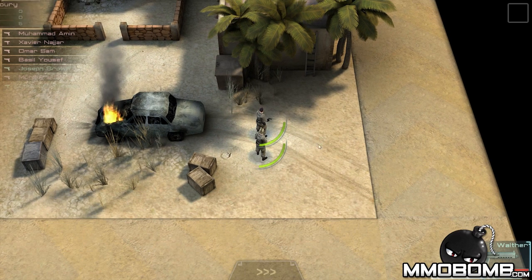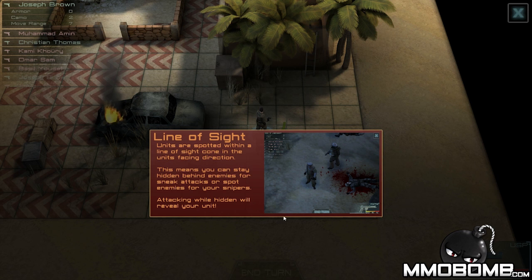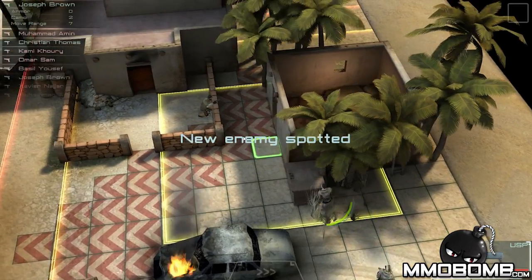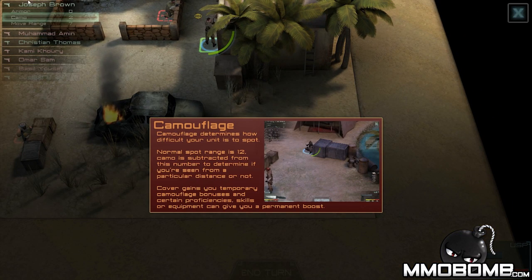Now I'm not sure by having 9 squares in total if that means you'll have 9 squad mates, or if instead you'll just have say 5 squad mates and you can place them within those 9 squares. So units are spotted within a line of sight cone in the unit's facing direction. I see. So let's go ahead and move this guy up here. So I did go ahead and spot a unit. Now because I didn't move in the rush direction, I can still obviously attack.